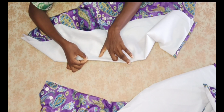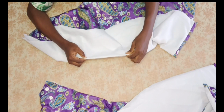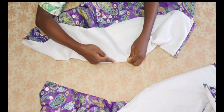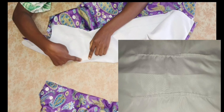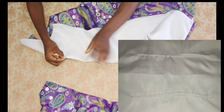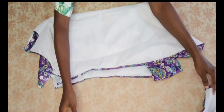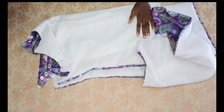note that waist side, you have half inch here. So I'm going to take it to my sewing machine and sew from this point. I'm going to lock it, that is back stitch. Just follow that line. So from this point, when I get to here, I'm taking it down like this and get to this other point, and then back stitch to lock it up. So I will do same for this side, for this side of my back, and this other side, and come back to show us the outcome.